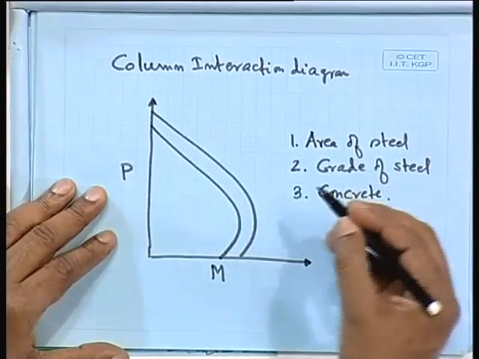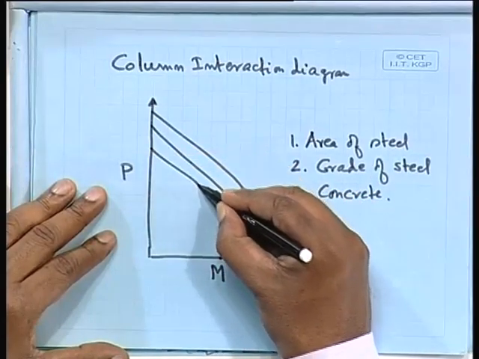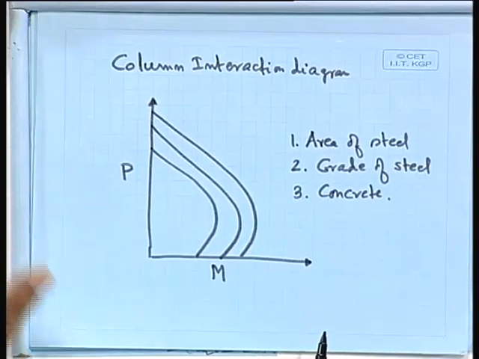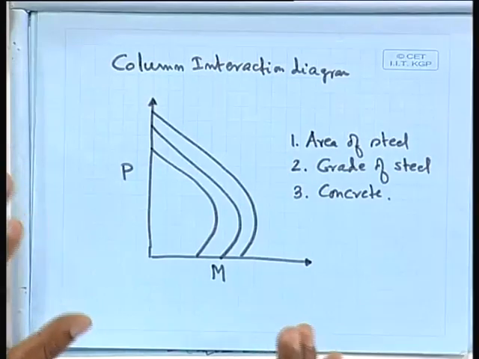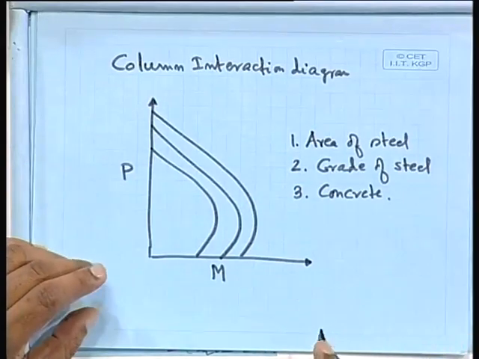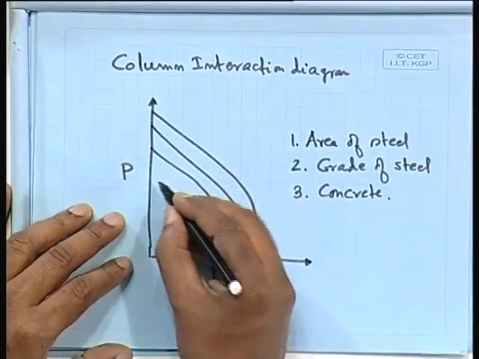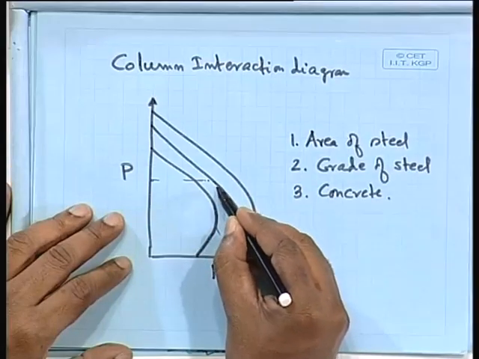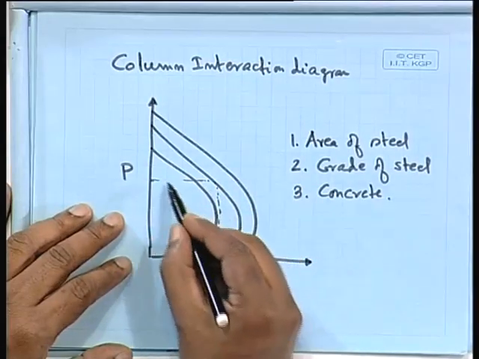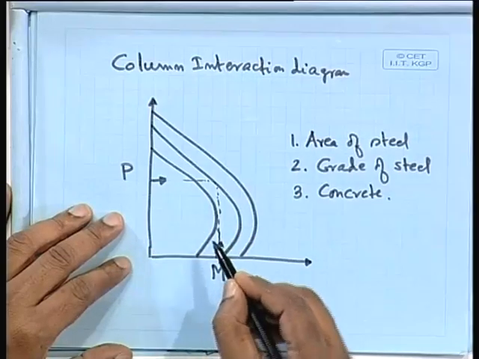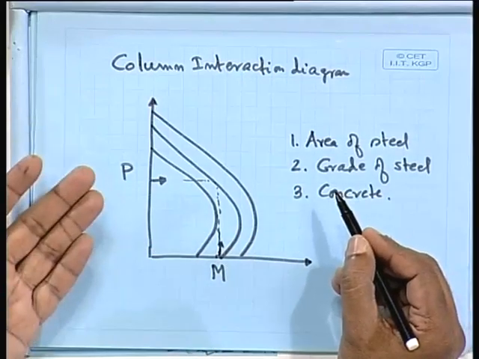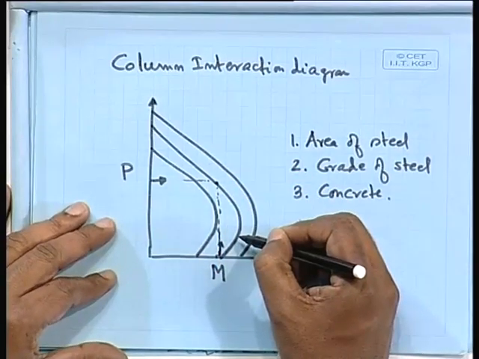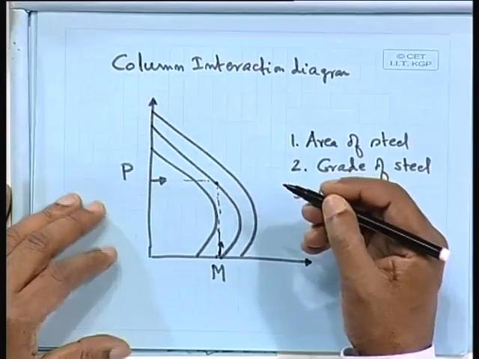If I again change the area of steel, then I can get another curve like this. So, if P and M are given, then we can find out from here that let us say P is here and M is somewhere here. If I know P and if I know M, because that is given, for that we have to design. So, wherever it is intersecting, that percentage of steel we have to take. That way this interaction diagram is helpful.